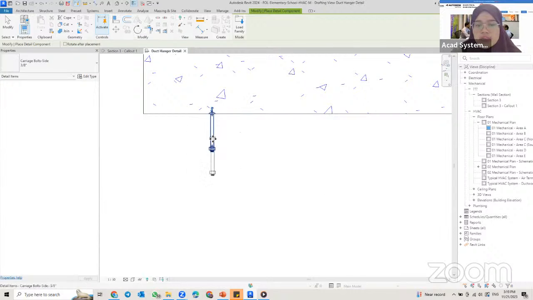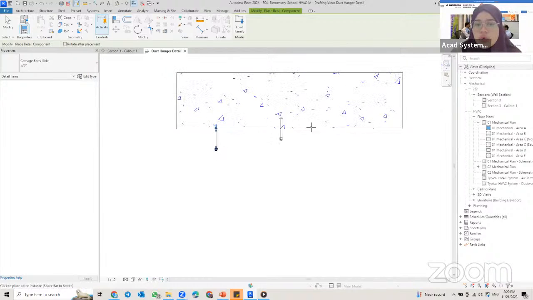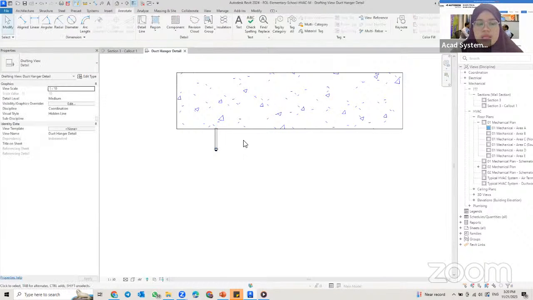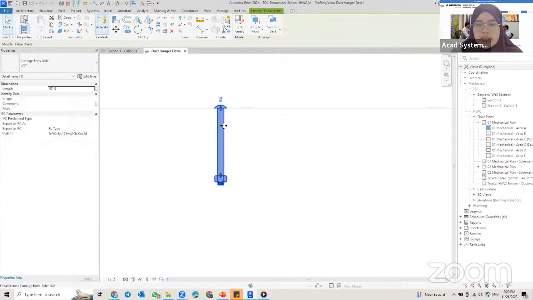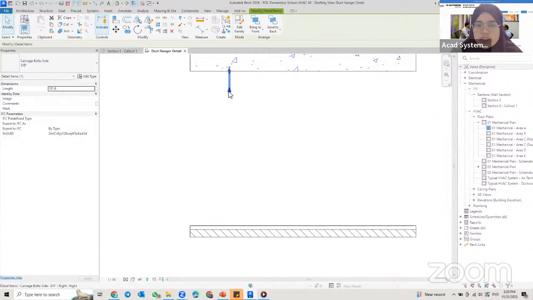And then for the size of the rod, for the thickness of the rod, you can change it after you place it here. So I just click on escape, click on escape a few times, and then you click again on the rod there. So you will find, if you click on the rod, there is a drag button. This is where you can make it longer. So I just use that drag button and then drag it down to the plate down here, like this. You can see? So it will change the length.